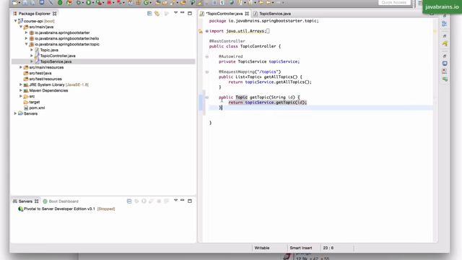But now the question is, how do you map this method to be called when the /topics/ID is accessed? And then how do you map the ID part to this ID that needs to be passed into this method? For example, if /topics/Java is passed in, you want Spring to pass that Java portion to this ID parameter, all right? Now let's say I just do this at RequestMapping /topics/Java. Well, this would not work because this is going to map only Java. I can change this to Spring and it is going to match only Spring.